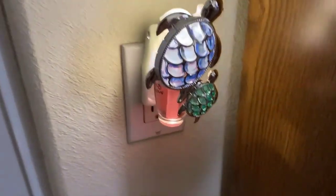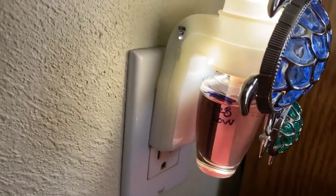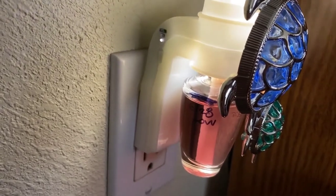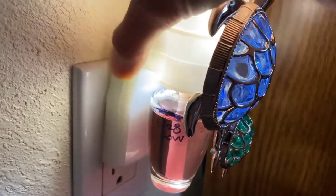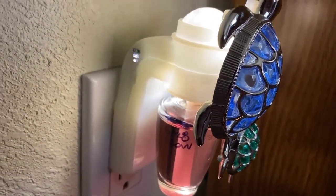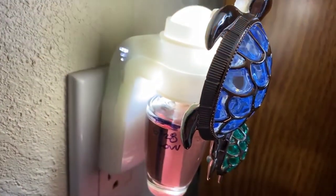So this is a scent control plug, meaning that there's a button on the left-hand side. Currently, I have it on the low setting. However, if you press the button, you can alternate between intensity levels. With another click, you are now in the medium setting. And with another press of the button, this would be the high intensity.